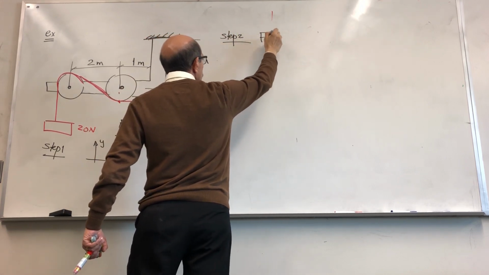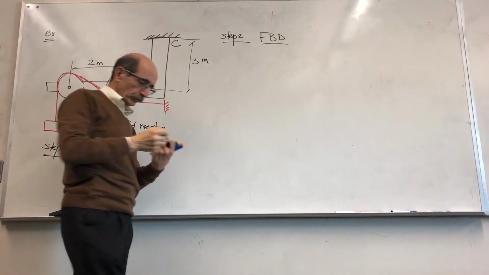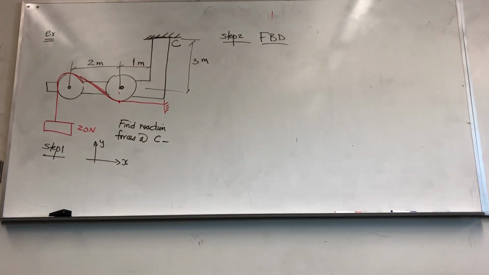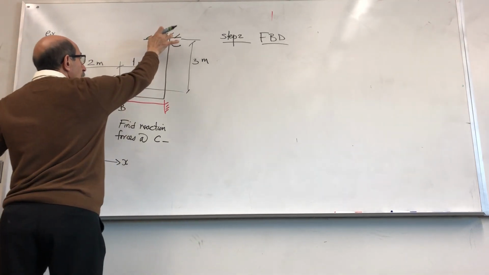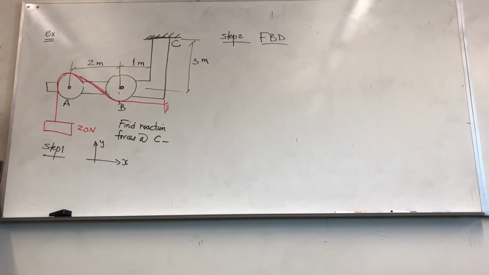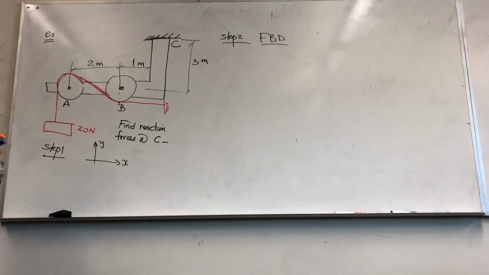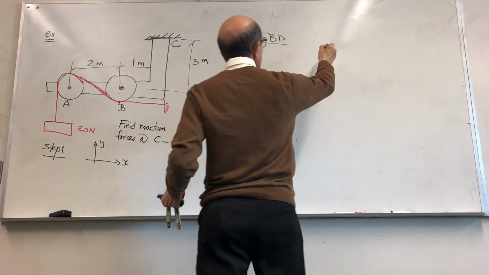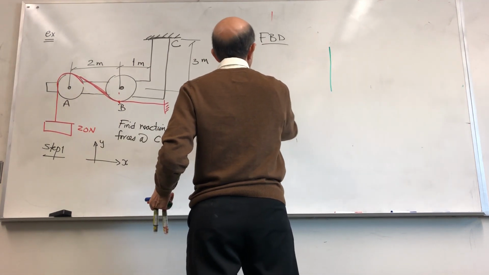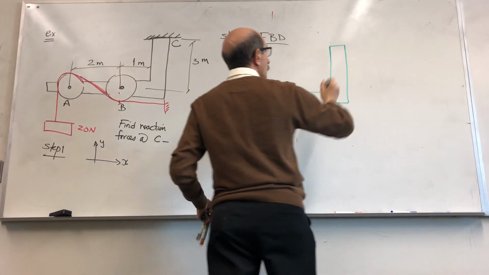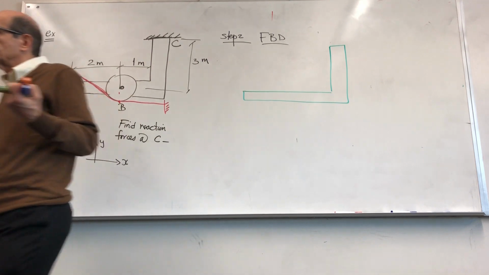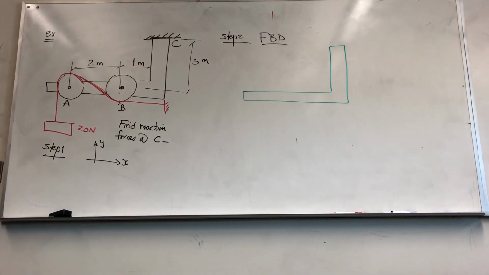Step two, we want to draw the free body diagram of the structure. I will consider the structure consisting of, okay, this is A, B, C, of this bracket that is supporting those pulleys. That's how I will address the problem first, or solve the problem that way. In other words, I look at the structure being just this bracket. So I need to know what are the external reaction forces and what are the applied forces on the structure.